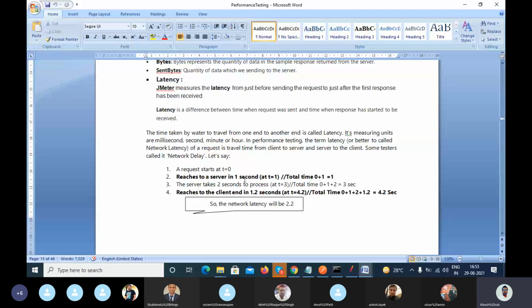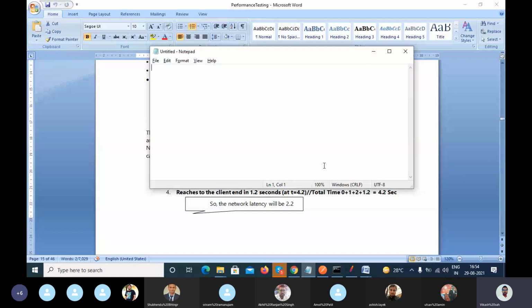Okay, let's try to understand. The request starts from the 0 level, and let's suppose it reaches the server at 1 second. So how much total time?